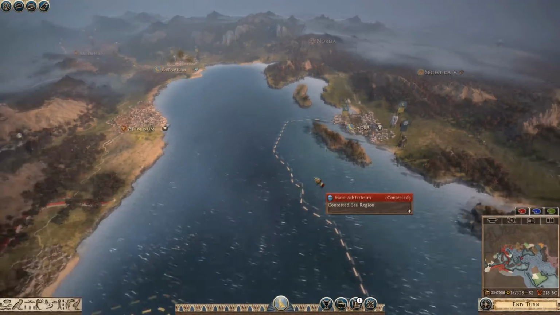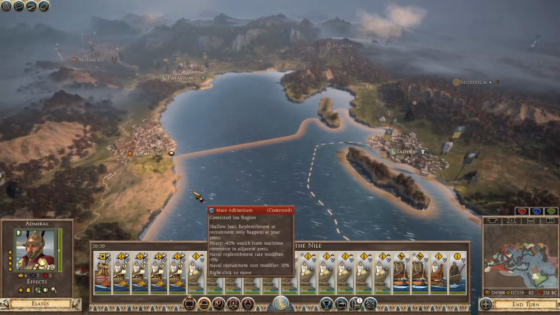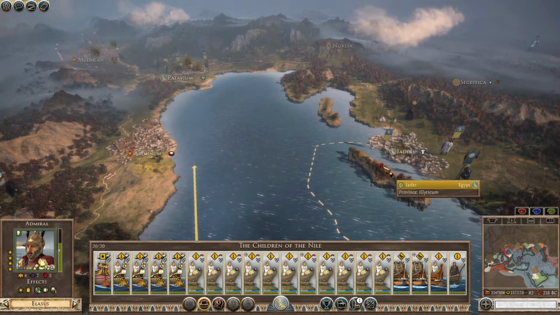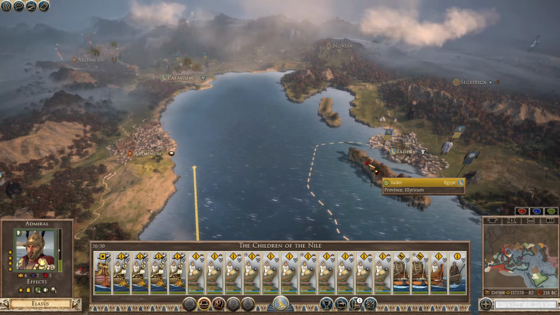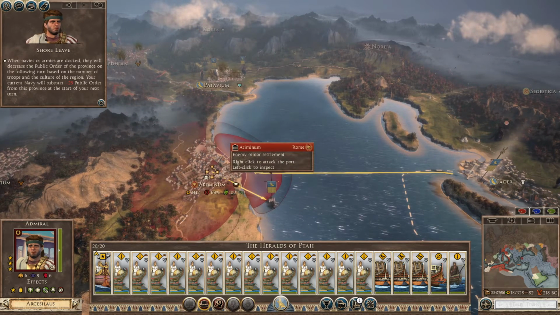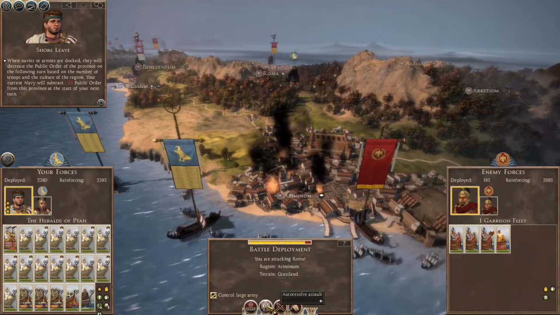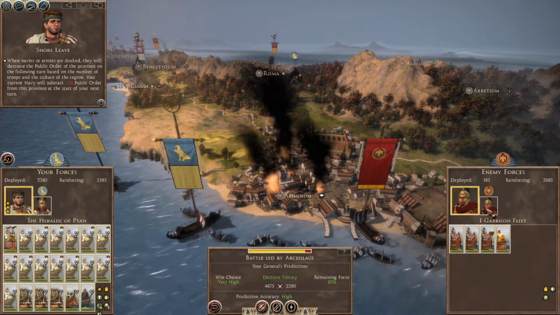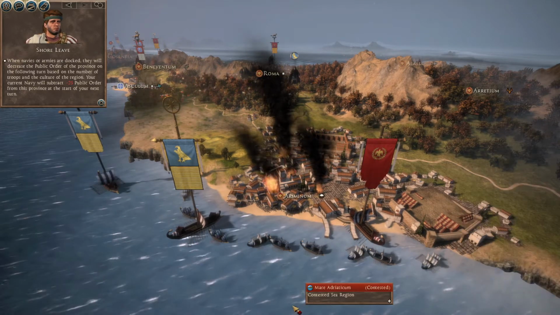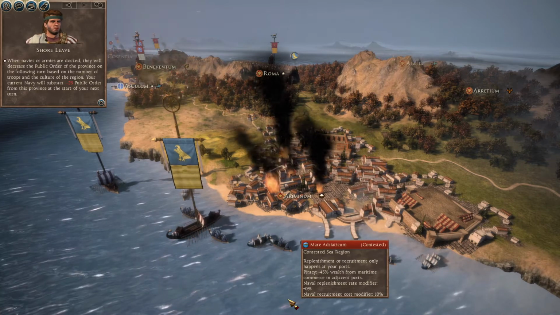So right, what we're gonna do is you're gonna come up to here and come right to the edge. And you're going to come in here. Right, what's the auto resolve on this? 85%. We're going to go for the auto resolve here. Because my navies can retreat and replenish.